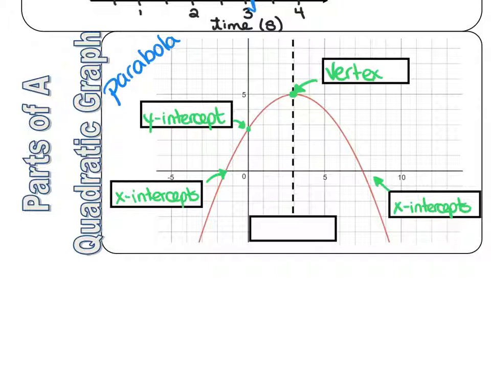And then right down the middle, the line that goes down the middle through the vertex, and it's actually halfway between our x-intercepts, smack dab in the middle, is called our axis of symmetry. So it's kind of the point where you can take that parabola and fold it in half, and you have exactly the same on both sides. It's like placing a mirror on it. So it's the very middle. It goes through the vertex, and it's the midpoint of those two x-intercepts. That's going to come in handy later. So I just want you to keep that in mind.